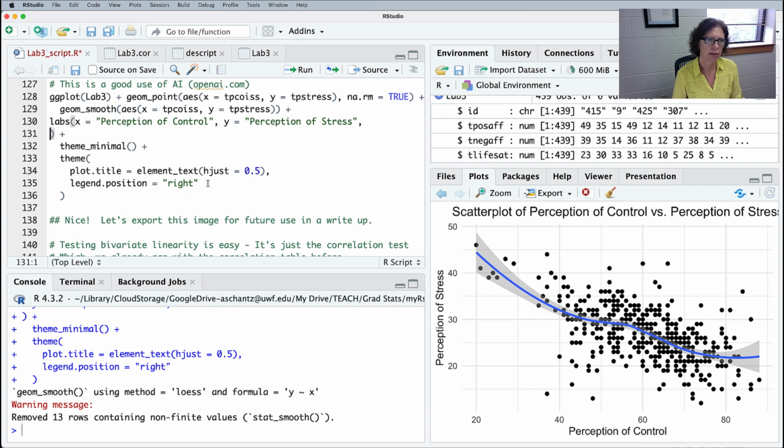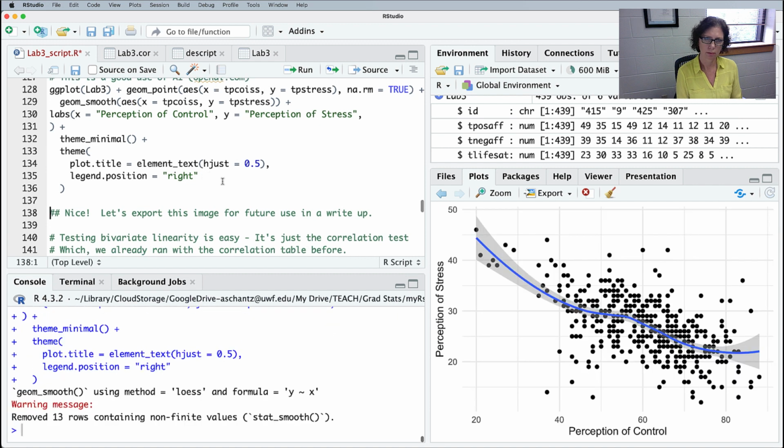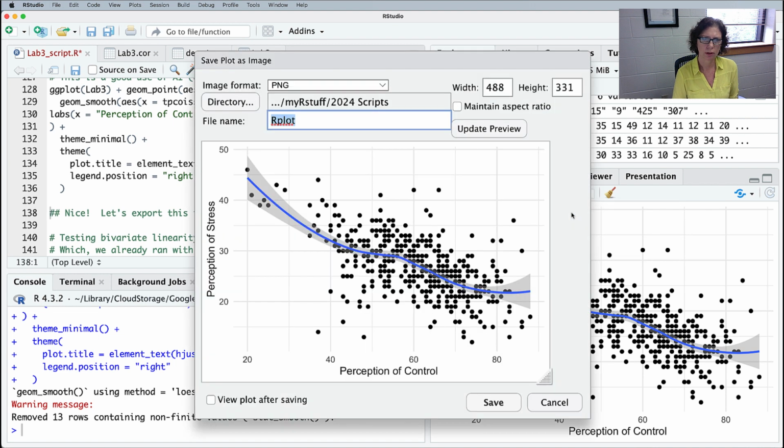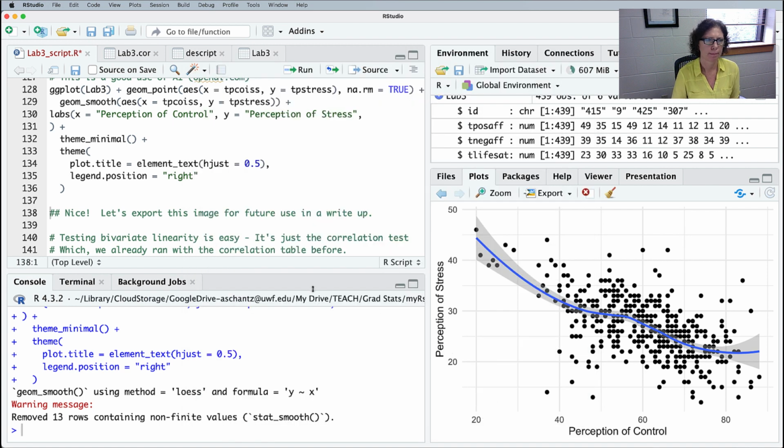Let's see what that does. Okay, that looks pretty good. We have the X and Y axes labels, we have a lowest line. So I'm going to export this, save as image, so that I can use it later. Cool.